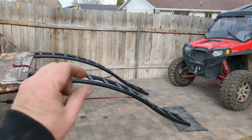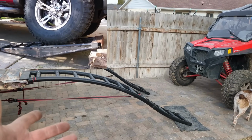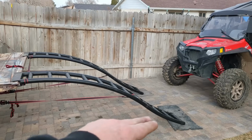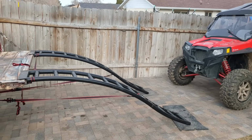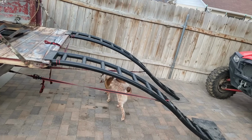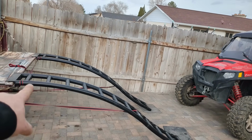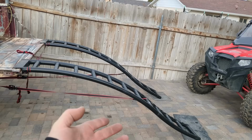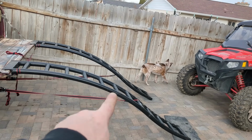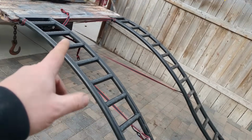I've built thinner out of 1-inch gas pipe. I built some nice heavy duty ramps, and I just triangulated it just like a bridge, or a truss. If I built a truss system under there, you could get these ramps to hold 3,000 pounds apiece. You can get these to be 6,000 pounds if you trussed it up. But seriously, take a 2-inch tie down, wrap it around this rung down there, stretch it together, and whatever tension you put on that will keep the tension, and you can probably get another 500, maybe even 1,000 pounds of capacity out of these ramps.